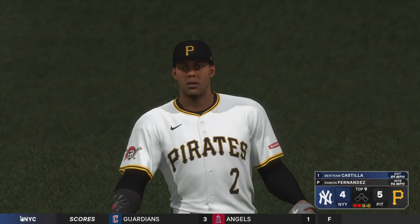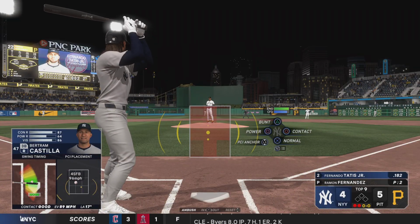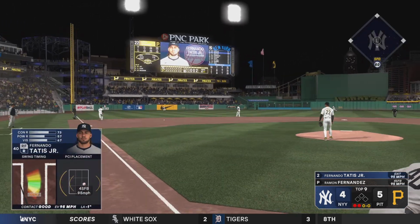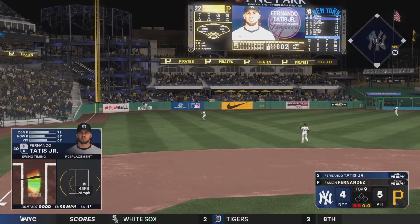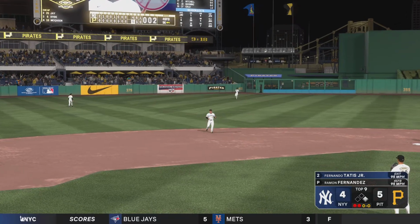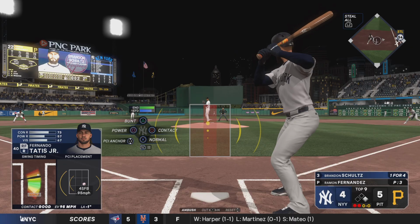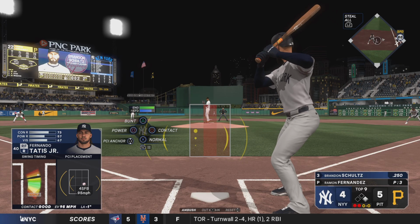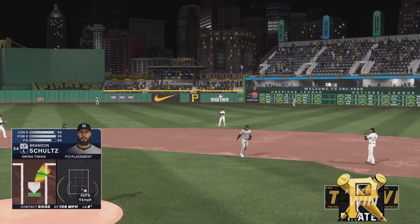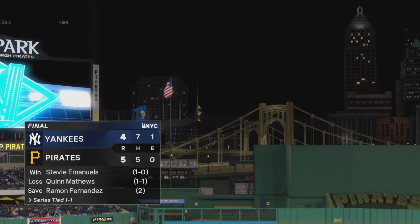Well, off the bat, it looked like they might get that tying run on base, maybe even extra bases. No dice, though. A little unlucky on that one. And there's a base hit to left. And the tying run is on base. Brandon Schultz stepping in now for the Yankees. He's already homered here in this one. And he's got it. Ball game. And the Pirates hold on to win a tight one as this one ends as a 1-run ball game.